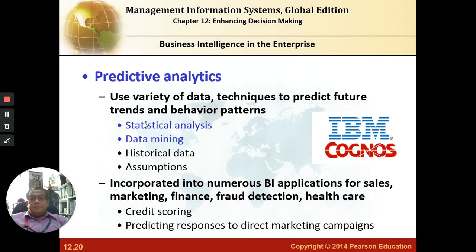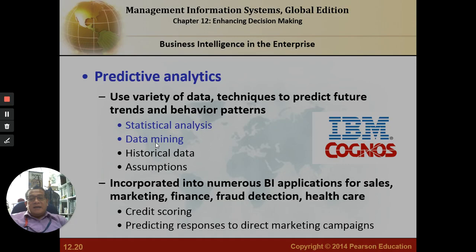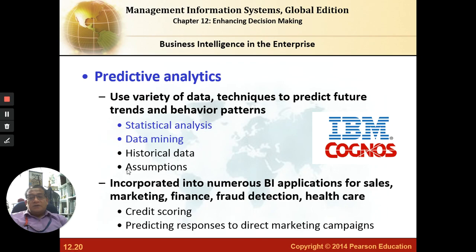The second type of use for BI, business intelligence, is predictive analysis. Normally, you need special system software in order to predict, forecasting sales next month or forecasting sales next year. So you need the statistical analytic capability of software like Hadoop or Cognos, and they can mine your data. In other words, they can process your data based on historical records, perhaps the last 2 years and this year, and they do a projection for next year. Of course, they need to make some assumptions in order to do the projection for next year.